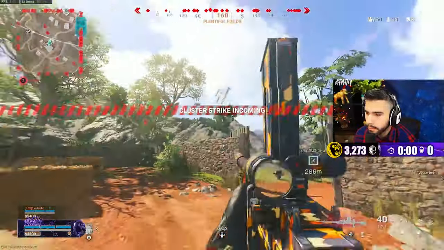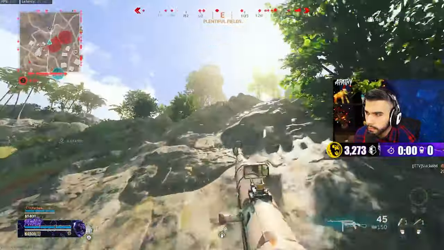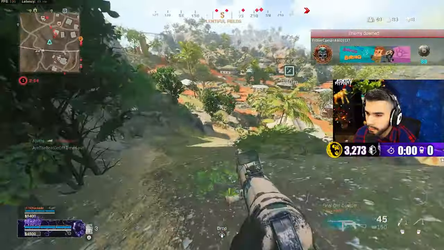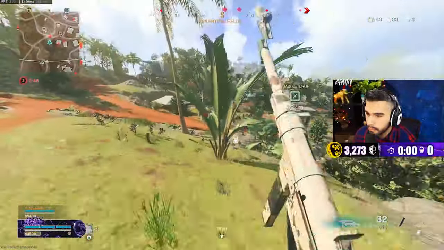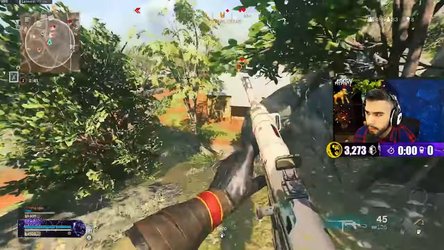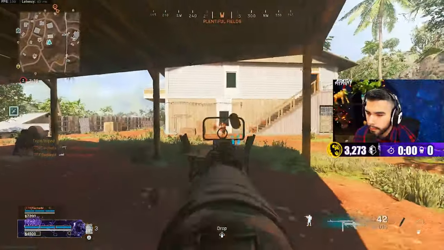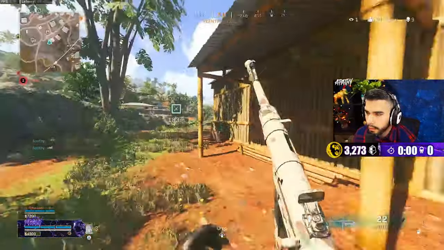UAV is out of fuel. Oh, there's a lobby now. Enemy cluster strike. The whole lobby's on me, bro. That's you. You have another UAV or no? I don't know. Bombs. Oh man.